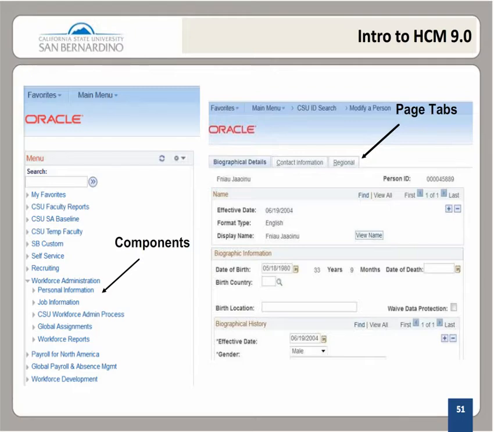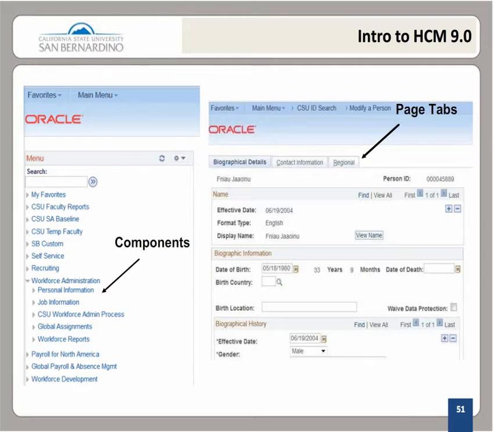Whether you're performing data entry, running a process, or inquiring on information stored in HCM 9.0, you are using a page to do it. In simple terms, an HCM 9.0 page is your means to interact with the information stored in the database. When pages are grouped under a common heading, these pages are called a component.